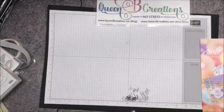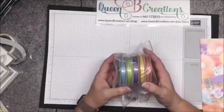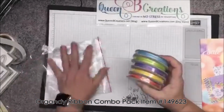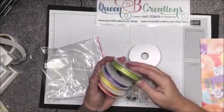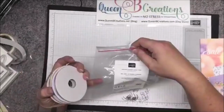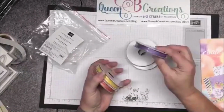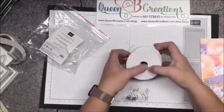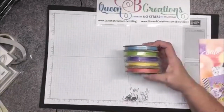And for ordering all that I did, like I said, I got quite a few things for free. One of them being this new ribbon. This is beautiful ribbon, and this was considered one item. You get 5 rolls of ribbon, and they come in Balmy Blue, and this is, what, Granny Apple Green maybe? And then there's the purple, and then a yellow, and then a kind of coral color. Just beautiful spring colors, because this is our spring catalog, so I can see using those a lot.